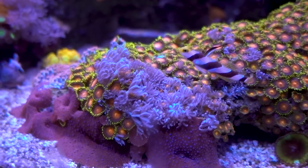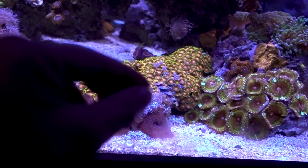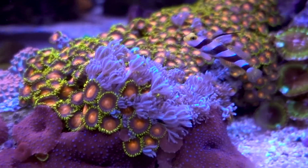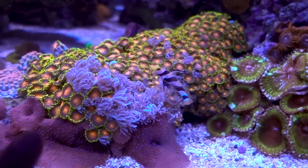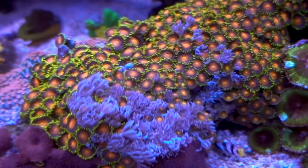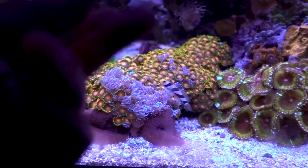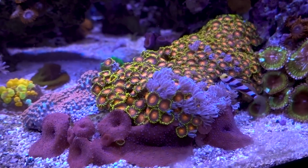I may just let them duke it out, although I do need to once again address these zinnias right here. If you look back, I think like 3 or 4 videos, I took this whole piece of rock out of the tank and started plucking off the zinnias. And obviously I did not do a clean enough job, like I mentioned. I need to do it again. But what I want to draw your attention to, all those spots right here used to be completely bare. Just in the span of a month and a half, 2 months, these zoas had totally recolonized the rock. And we're once again back to square one. This looked like how I first got this rock. We got some zinnia growing here and there, so I think the previous owner did try to pull the zinnias and did not do a clean job like I did.